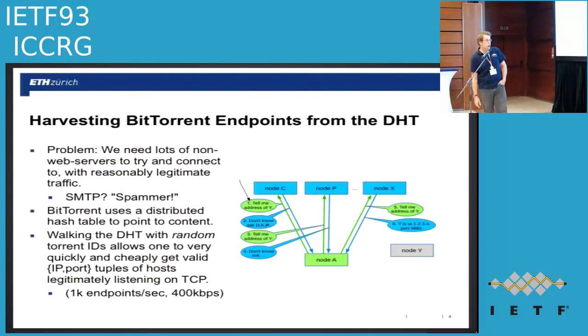The trick here is that you go to the DHT and you say, I want a torrent ID. And it'll point you to the next node, and it'll point you to the next node, and eventually you'll get to the node that has the torrent ID you're looking for. If you forge a torrent ID, if you just make up some random garbage, you'll walk the entire tree looking for it, and it's very, very fast, and you can harvest a whole bunch of IPv4 addresses for doing interesting measurement studies against. These are actual boxes that are connected to the internet that will actually take traffic that you throw at them. It's pretty cool.